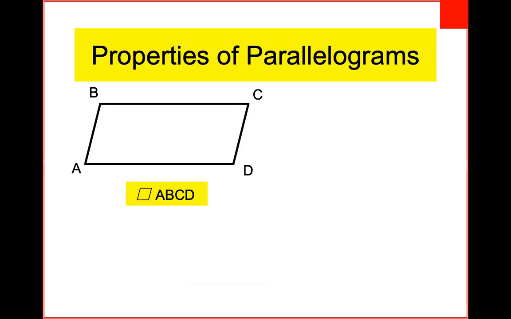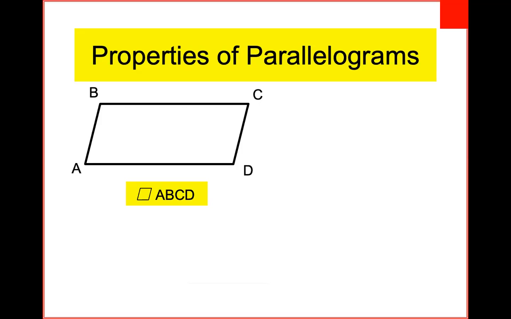Okay, is B congruent to A? No, it isn't. So we're not talking about adjacent angles, right? But we are talking about opposite angles. So that's one property. What do you got, another property? Consecutive angles are supplementary. So we can say something about A and B. You add those 2 angles up, you get 180. What else?